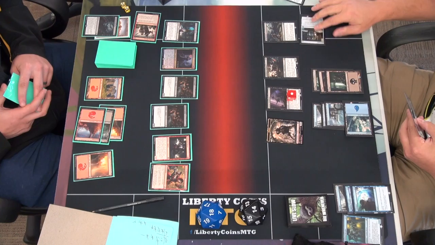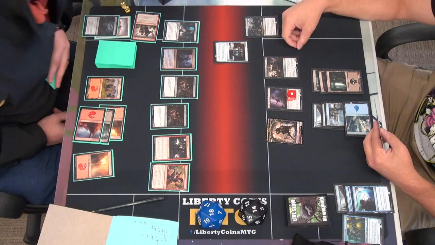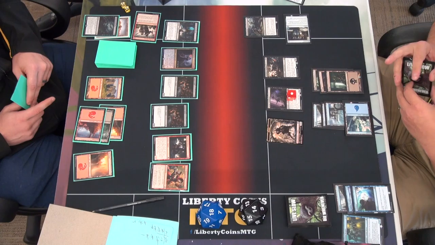Terrarion. It just changes it. Comes in tapped. I sacrifice it. Pay 2. It's a mana filter. Draws a card. Nothing too scary. Pass.